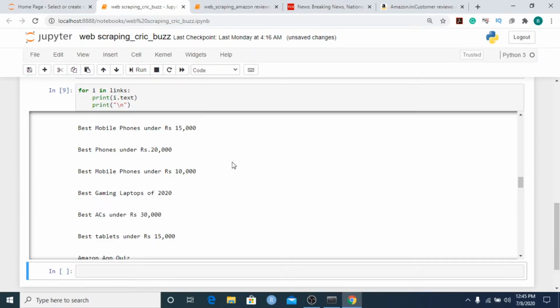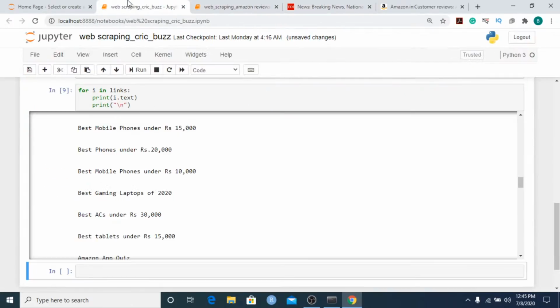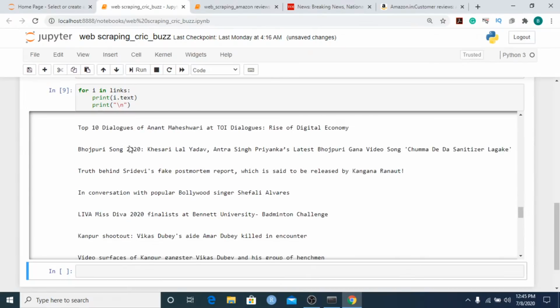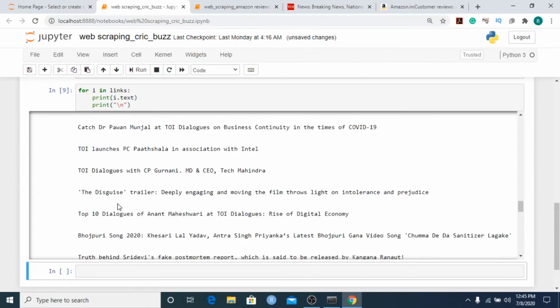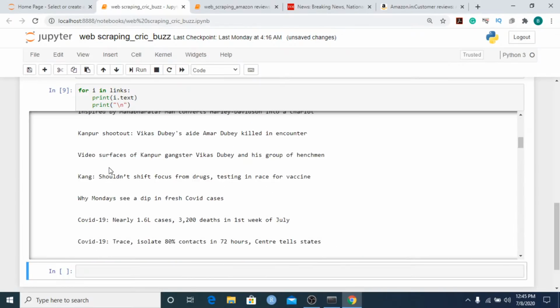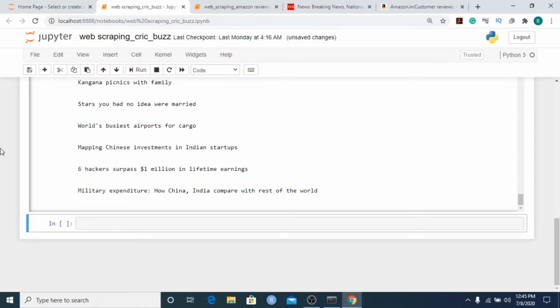Now again, if I want to do Control C, Control V for all of this, so let's say you've got maybe hundreds of small one-liners over here for news. If I want to do this manually, that will take up a lot of time. So with the help of Beautiful Soup, the automation work becomes very easy.